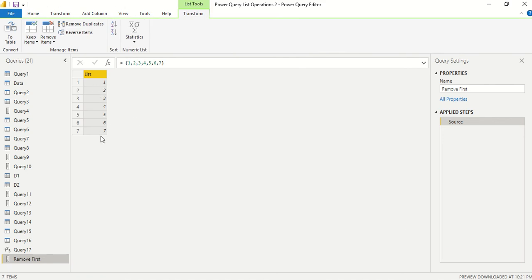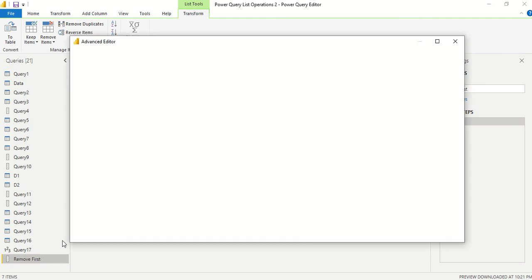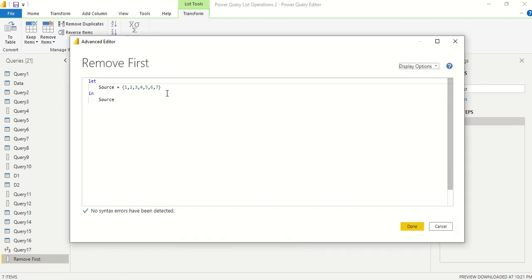Now I want to remove the first few elements from this. So I again go to advanced editor, right click, and advanced editor is one option, and then under the Home tab you have another option. So I say, let's say underscore remove, and when you want to create the next line, we have to give a comma on the first line. After that we can write another variable in the second line, and there we can start a new statement.